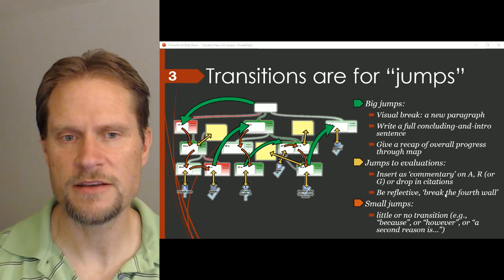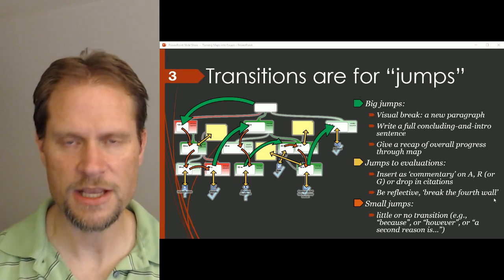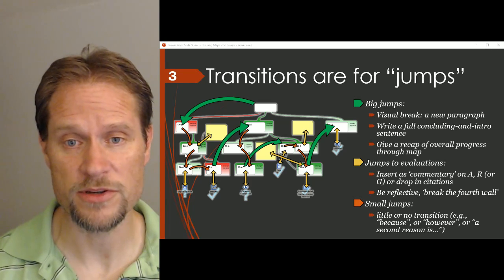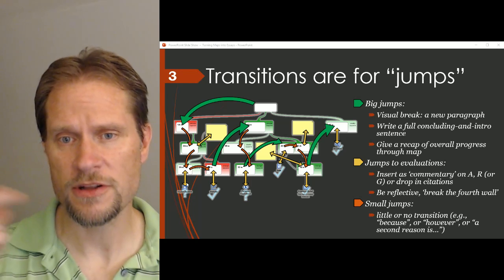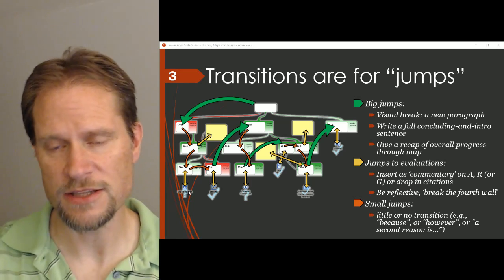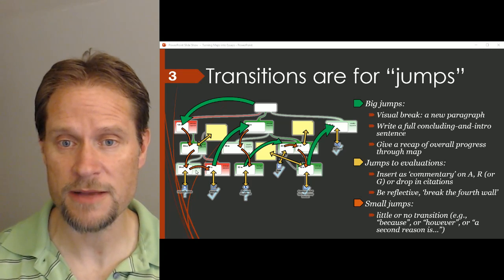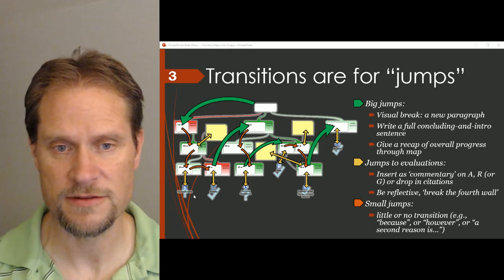You're being reflective, you're breaking that fourth wall and talking right to the person who's reading it explicitly. That's okay. You can do that in academic papers. You can say something like, you know, in case you find this controversial, I got it from this government or nonprofit organization. They do good work. So yeah, I agree. This might be a surprising claim for you. I got it from a very trustworthy source that has no conflicts of interest, right?